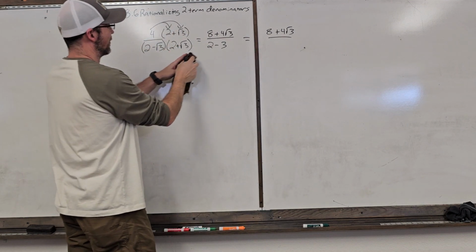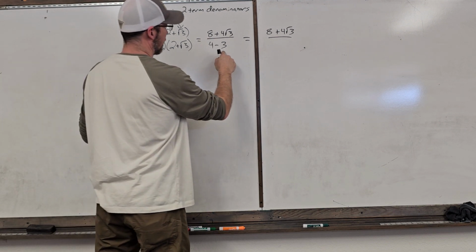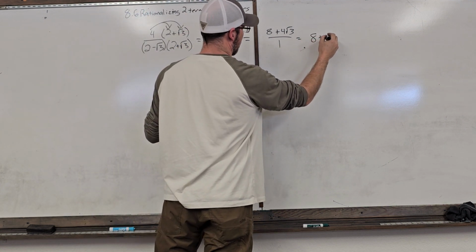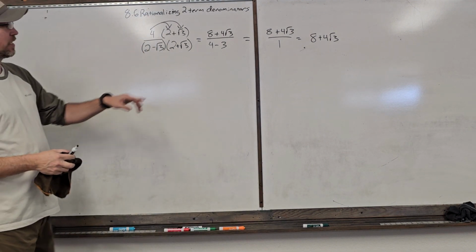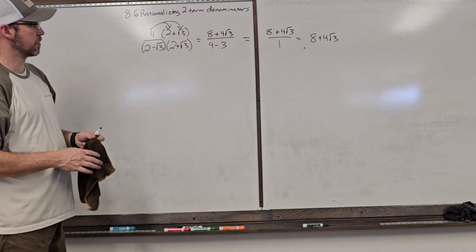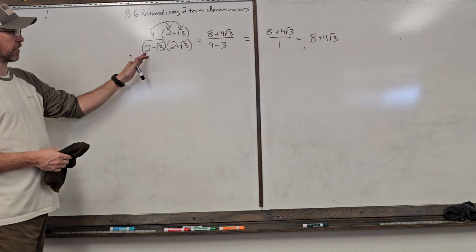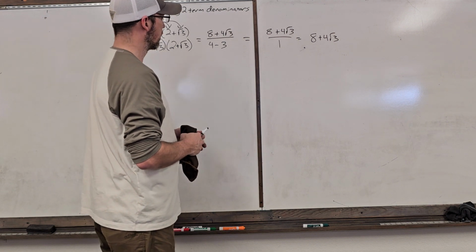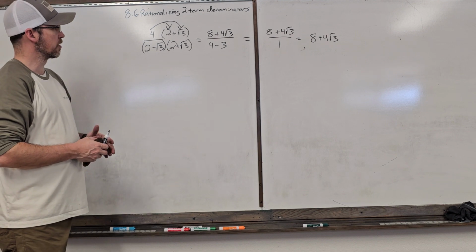Two times 2 is 4. 4 minus 3 is 1, which is going to be equal to 8 plus 4 square root of 2. So that's twice in 2 sections that I made cheesy mistakes when I was writing them down that would have cost me points on my test. So just be really careful whenever you're doing them. Make sure you're doing them one step at a time. Double check them. Fortunately, I was able to catch that one. And that will do it for 8.6. Pretty much that'll get you through all your homework.